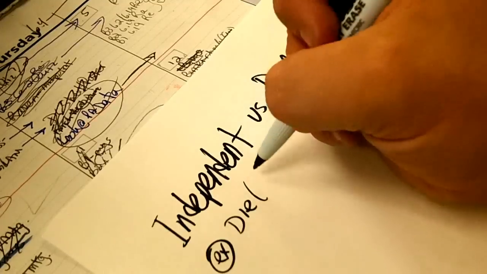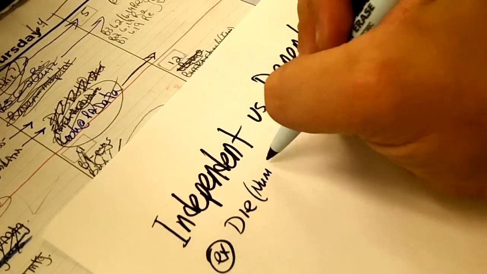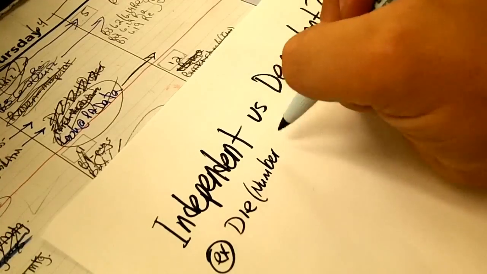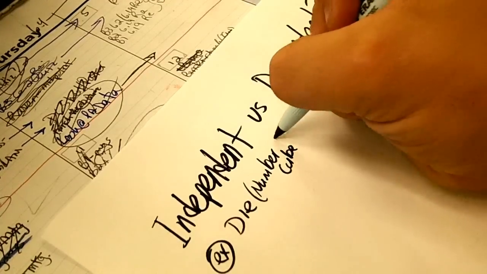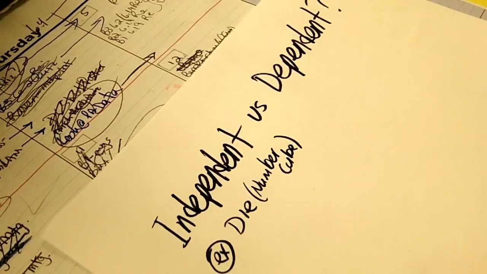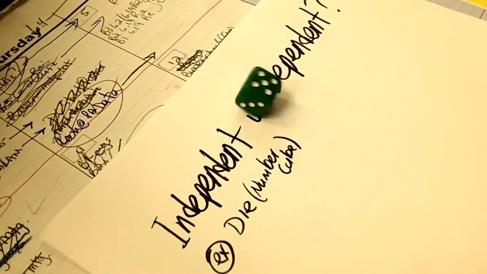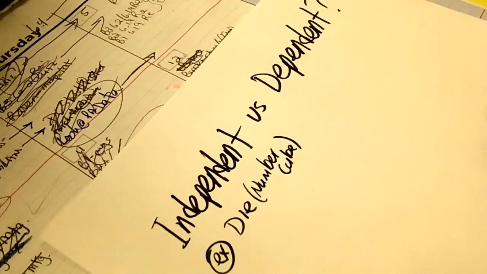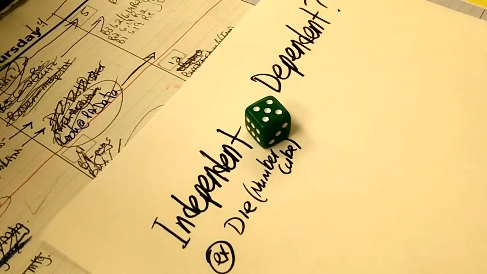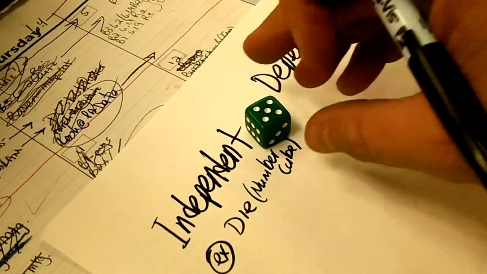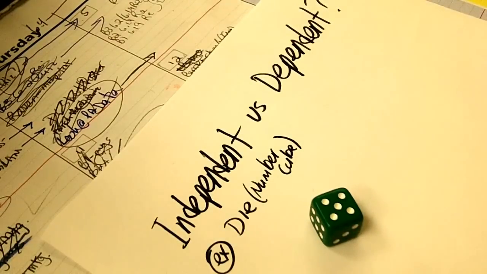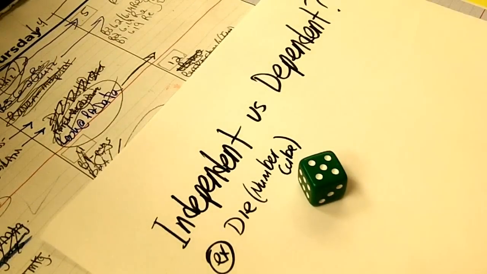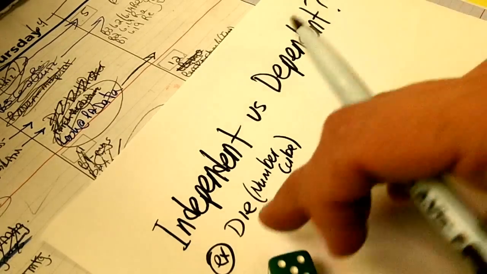And I don't mean die, that would be inappropriate. But a number cube doesn't change, does it? If I roll a number cube, if I get a 5 the first time, I get a 3 the second time, I can get a 5 the next time, and nothing has changed. I'm not taking the 5 off when I have independent events. I can get the same 5 every time if the roll comes out that way.